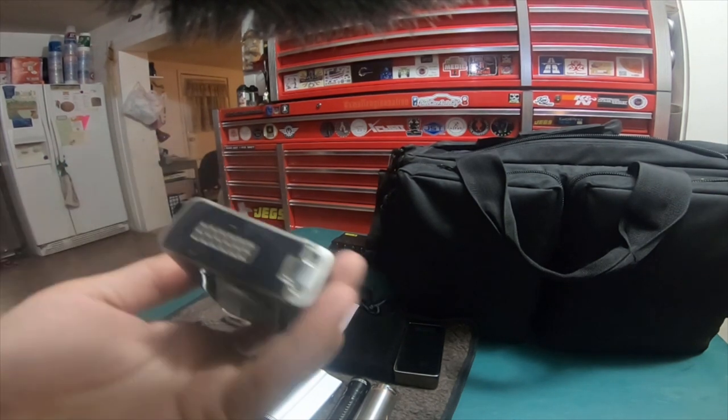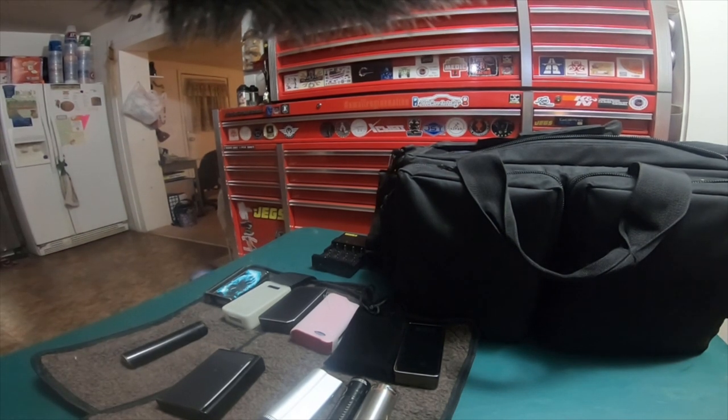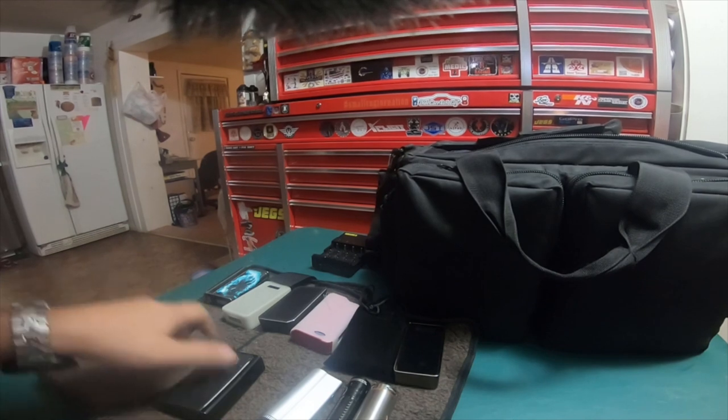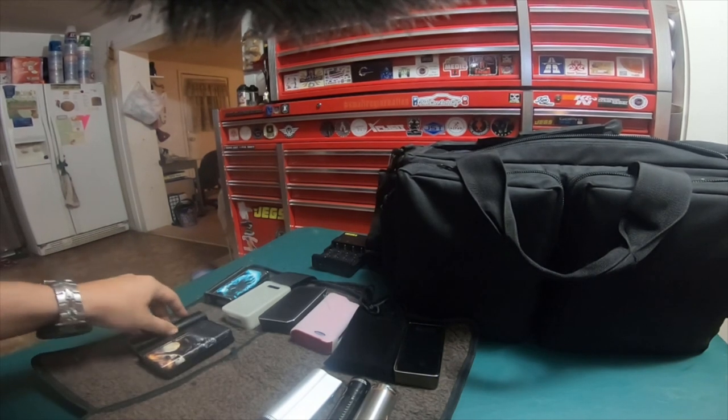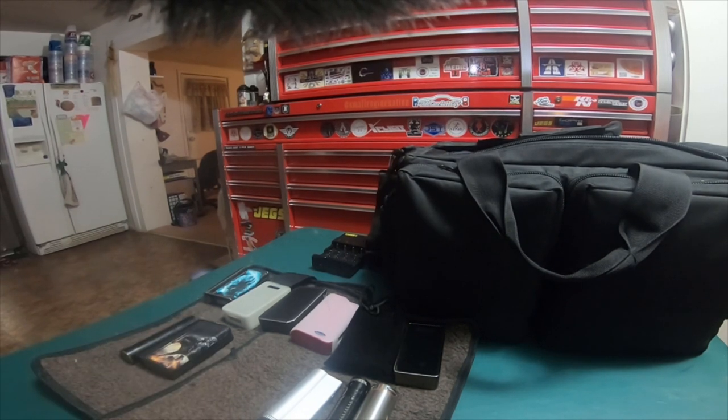All the X cubes have programming ports. So today's video is just going to be about mods. The mod really depends on what you want to do. So it's kind of here and there, whichever one you pick up, it's your choice. Just make sure that you know a lot of information about that specific mod when you do pick it up.